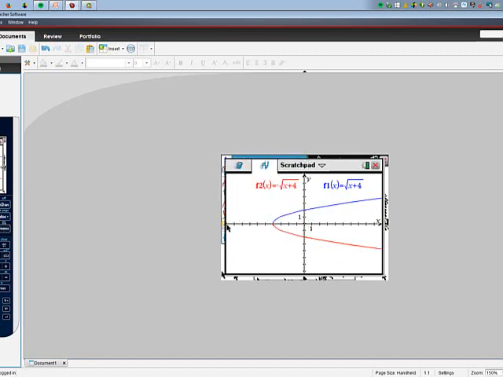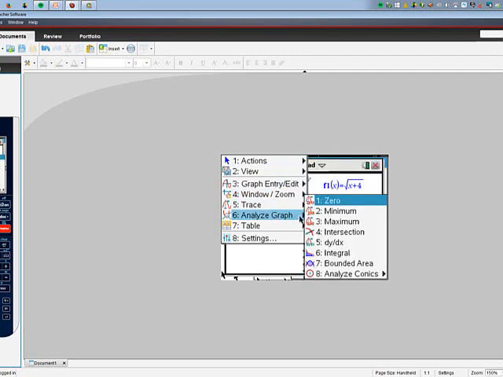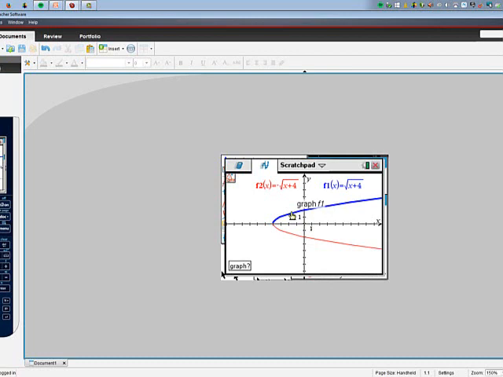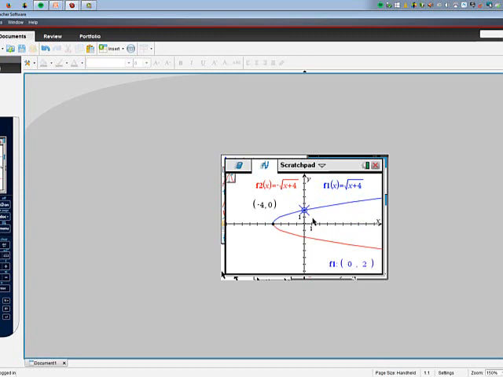I can do the y-axis. I just have to trick it a little bit. I go back over here to my calculator. The x value here is 0. So actually, I could do it off the menu. So do menu. We could do trace and graph trace, and you could just type in where you wanted. So let's say it didn't say 0 there. Menu, trace, graph trace. I could type a 0 into this if I wanted to. And notice it came up 0, 2. If I clicked on this graph down here instead. Maybe not. Click on the graph you want first. Menu, trace, graph trace. Guess not.